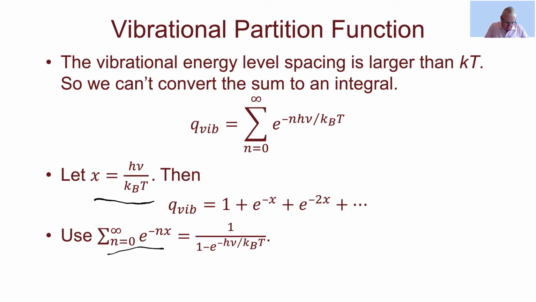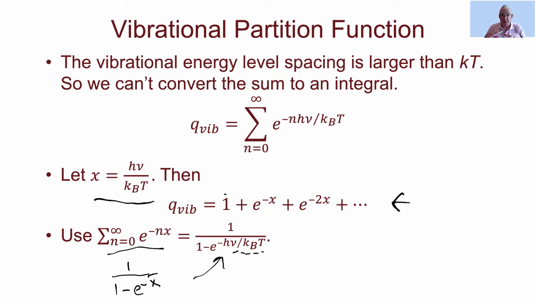But if I wanted to do that in terms of just e to the minus n x, then that's equal to 1 over 1 minus e to the minus x, is what that says, right? Because this thing up here is just my x. So if I take that form and apply it to what I've got here, I get this result, okay? That works because this sum converges, and my summation looks like this because my energy levels are equally spaced, right? And so every term will look like this. In the first case, my exponent is 0, so we just replace that with 1, and it goes on from there. So because of that, we can legitimately evaluate this summation, right?